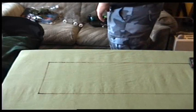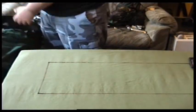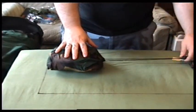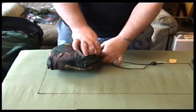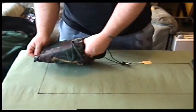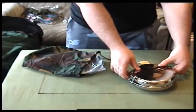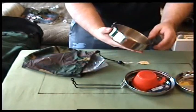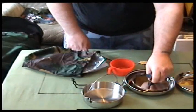Now I've got another one — quite a few more bags. I'll try to keep this to 10 minutes if I can, but I might have to make two parts. This is my pot, cup, flint and steel, parabolic mirror, and pot stand — so this is what I'd be cooking and boiling water with. Inside you've got a little foam pan, a bowl, a little saucepan, a cup, and a lid.